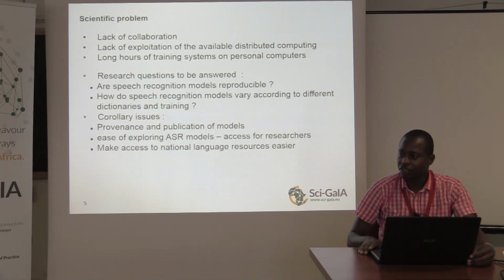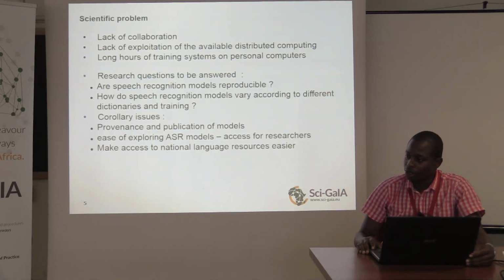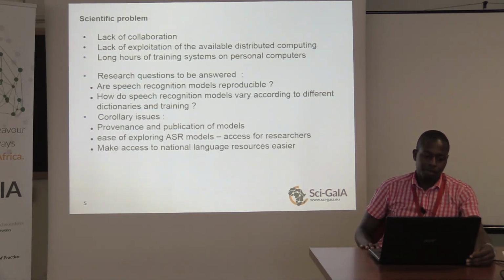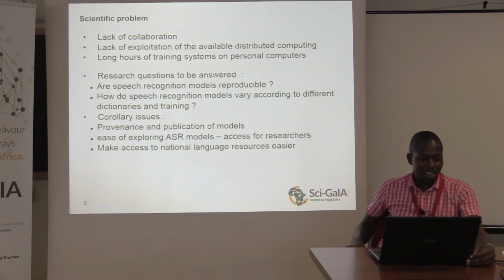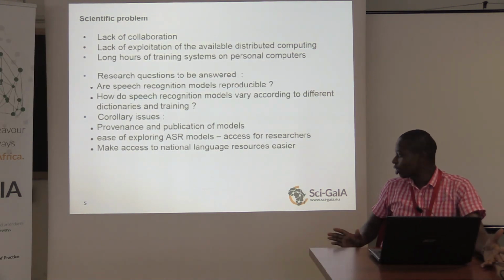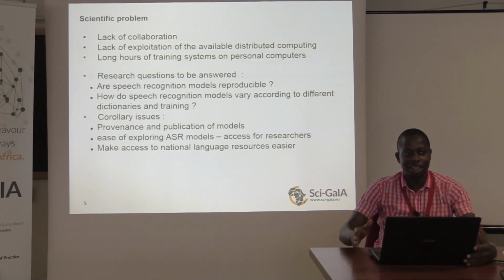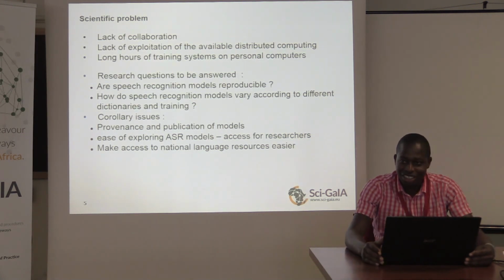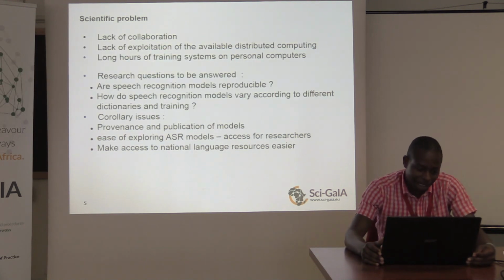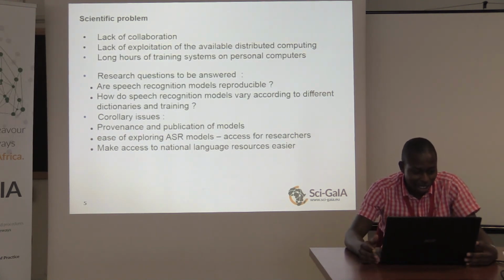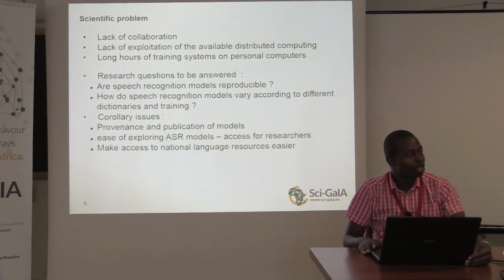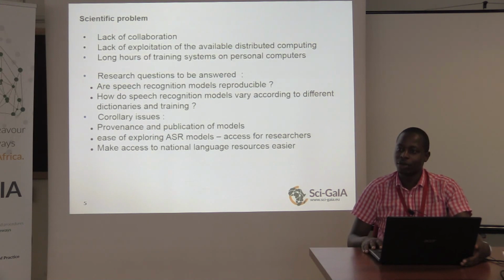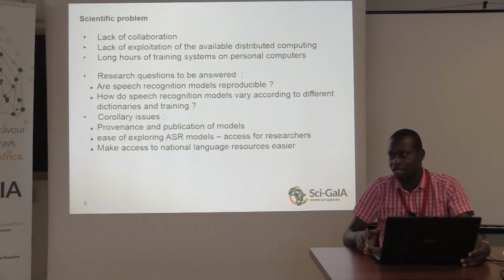All right, so the scientific problem, or what is our problem here, what are we trying to solve? Our problem is we have a lack of collaboration amongst researchers. Most of our researchers want to be exclusive, so there's a culture of exclusivity. It's like it's me and me alone, and I'm the best in this, which is good. It's good to be the best in something, but from my early days when I was a child, I was told that a problem shared is a problem half solved. So if we could synergize these things and work together, then definitely we would get better results.